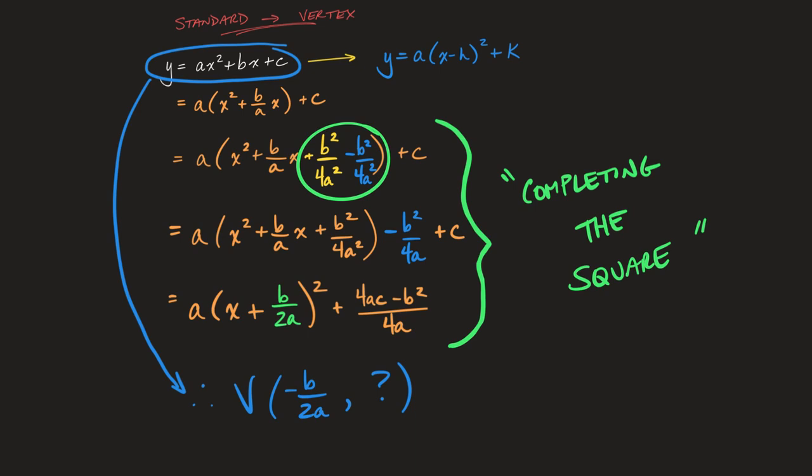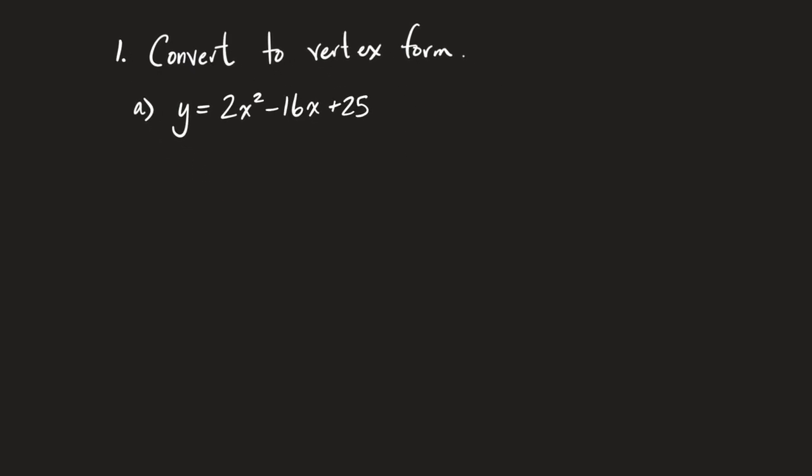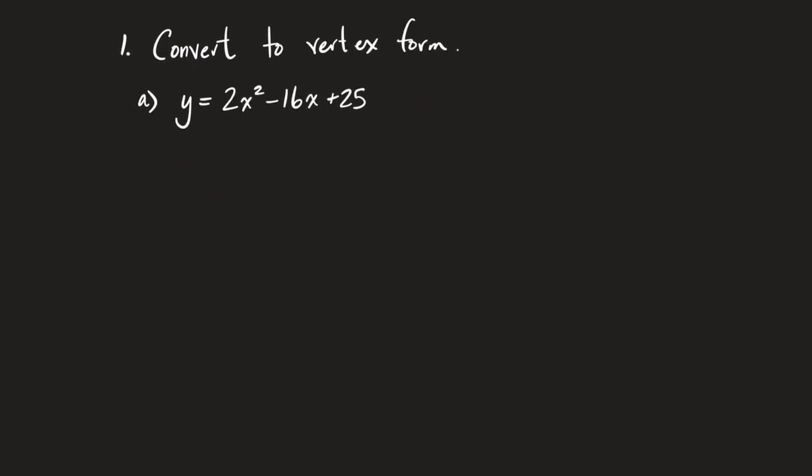Okay, that was a big, big process for us. I want to jump back into some doing stuff. See how this stuff is useful. Okay, you will see our instruction now on the screen, and this is our instruction for the rest of the lesson. What we want to do is go through and convert this to vertex form. So you will notice that the equation of the function I gave you was in standard form. Instead, we want to write it in vertex form.